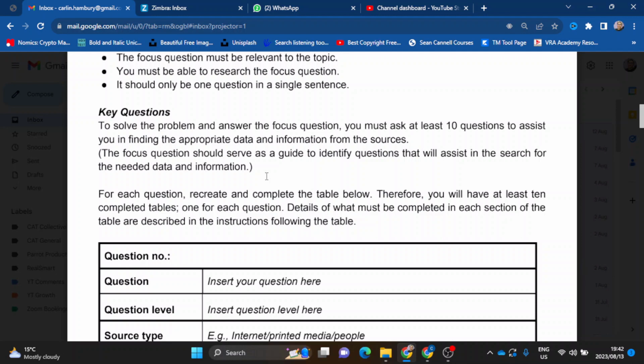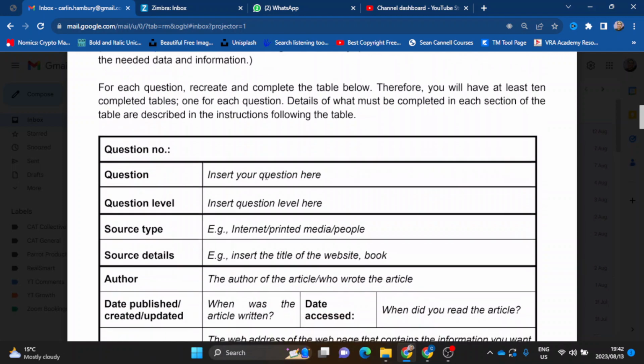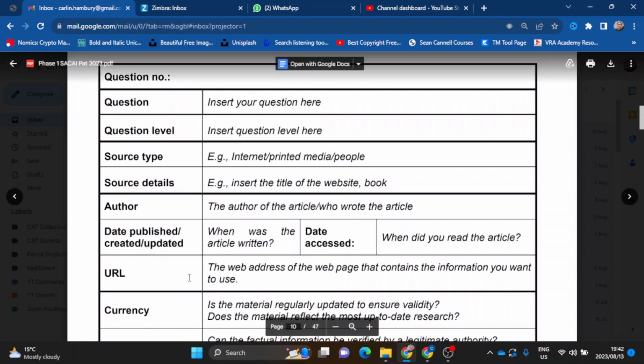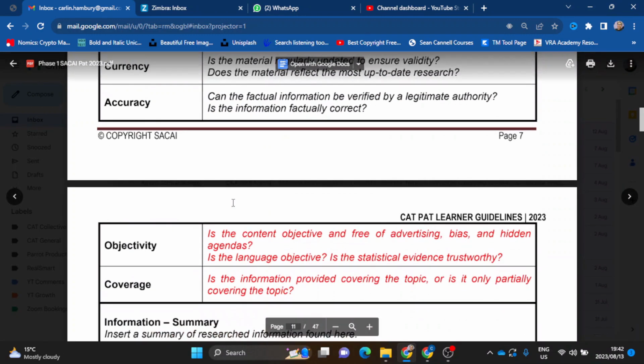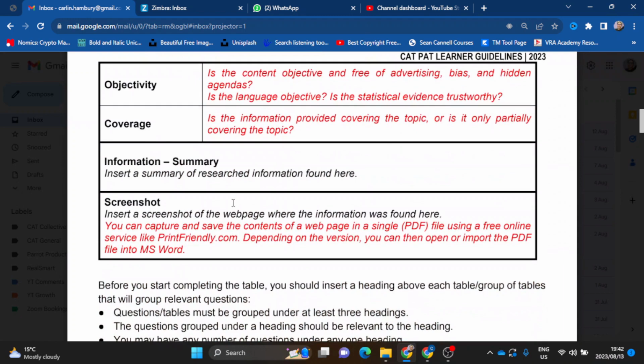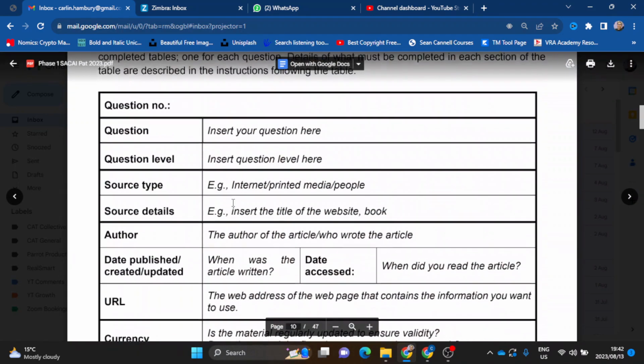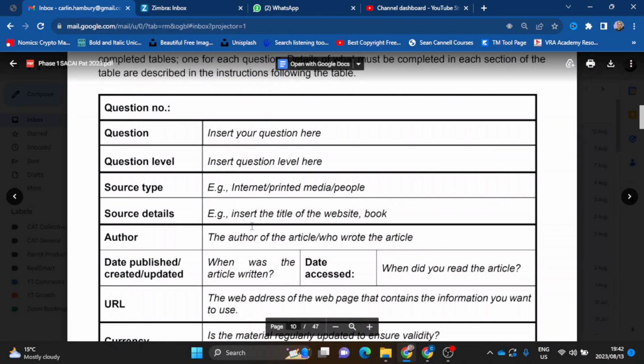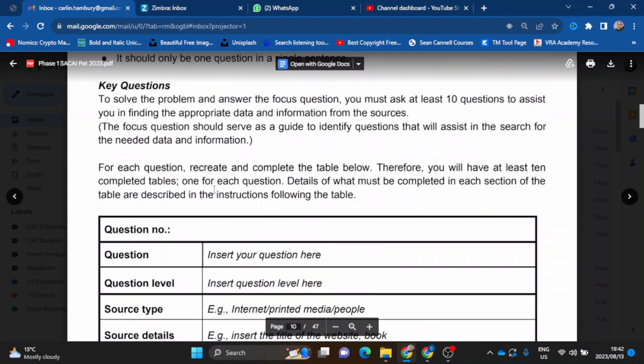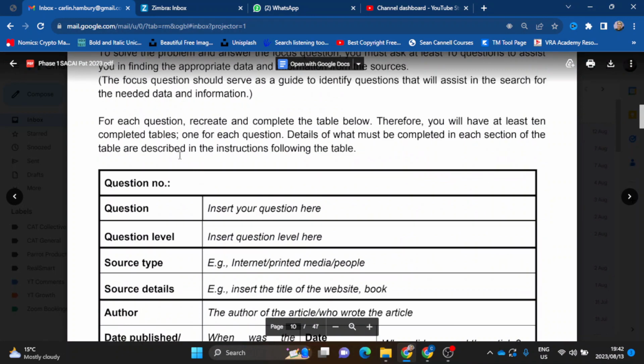So there they say, for each question, recreate and complete the table below. So that table, you've got to create that, which means you're going to have 10 tables, right? Now, whether that table takes up one whole page or half a page, it doesn't matter, but you are going to have 10 tables with a total of 10 questions.